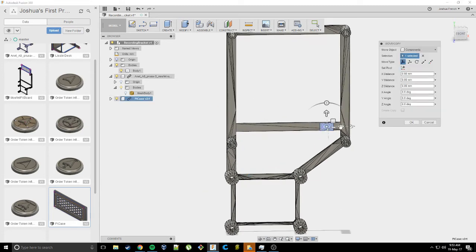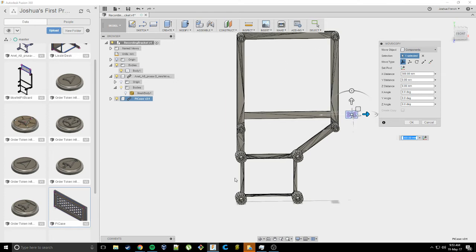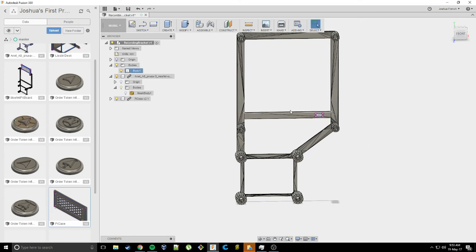Now, I'm not sure why. I was under the impression that when you import an STL file, it should be in the measurements that it is. For some reason, it's come in huge. It should be about the same size as this. So what I've actually done, so I'll cancel that, sorry. Get rid of that.